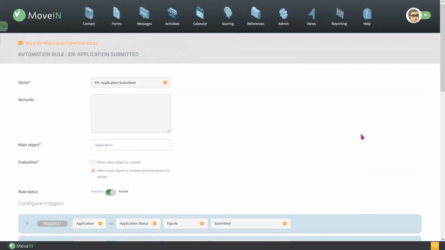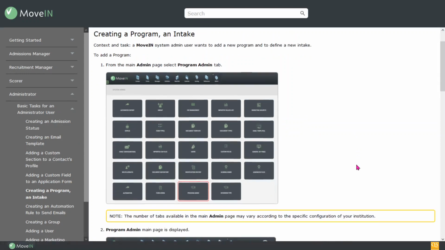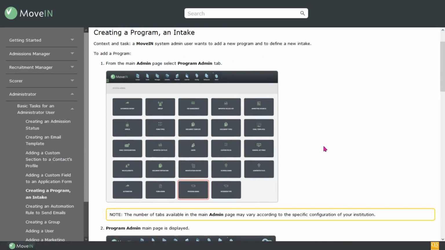There's quite a lot of complexity and flexibility in the system, and we will of course work with you to set it up, but at any time you can ask our support team for further assistance, and there is an online help system to remind you of things that you will learn during the training and help your new staff to do new things in the system, such as creating new intakes or adding sections or doing other general maintenance activities. So that's a very quick look through the system.